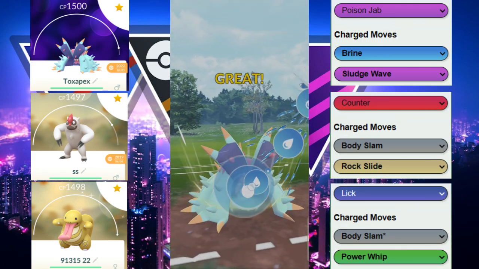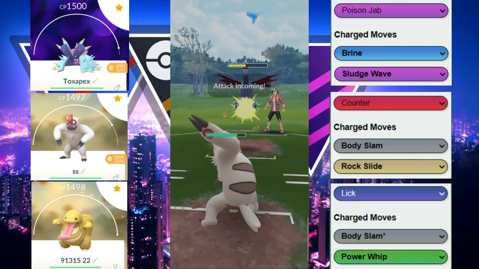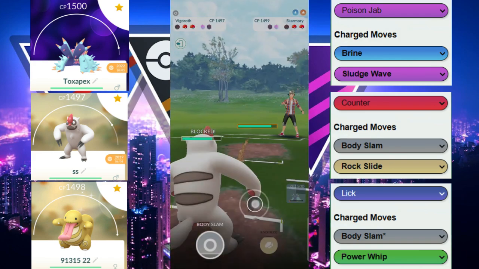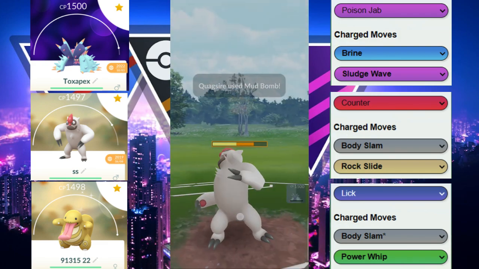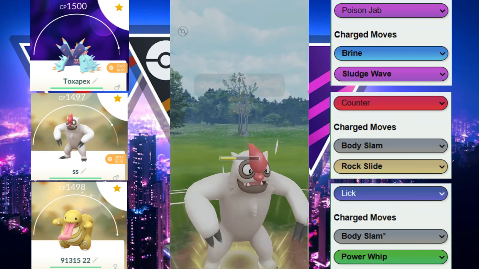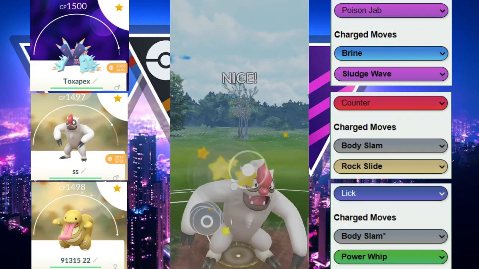Here we're going to go for another Brine. Basically, we're trying to get this Skarmory as low as possible. Okay, so our opponent ends up shielding, which is very good for us. We go for the shield. Ends up being the Brave Bird that we shielded, which is exactly what we wanted. We know that they're going to be possibly running the Mud Bomb and Stone Edge version.